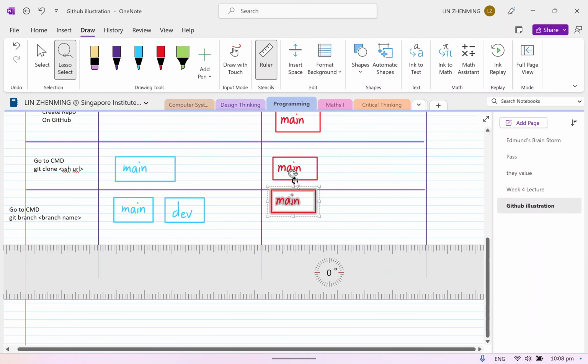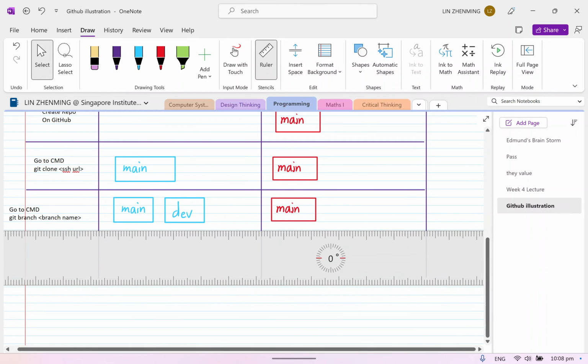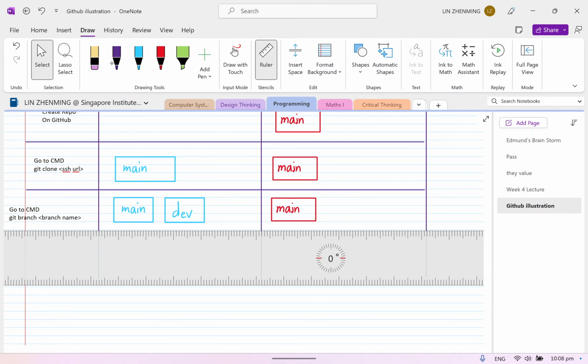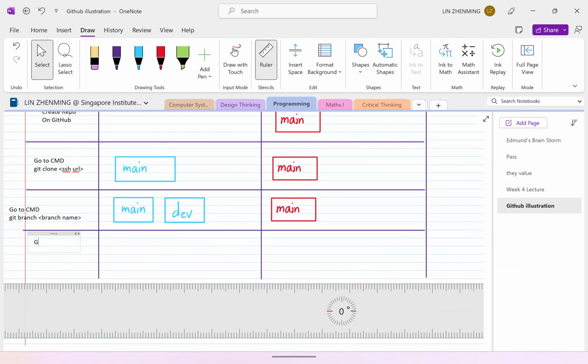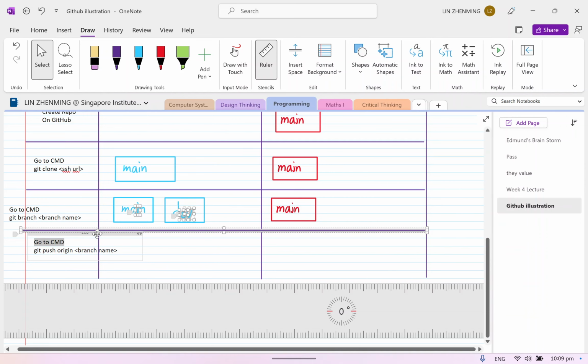So we can say that when we go to the command prompt once again, the command is git push origin, and the branch name must be the same branch name, or else it will error and crash.